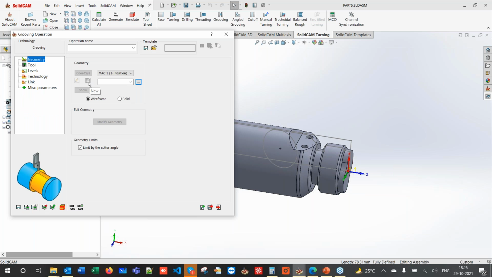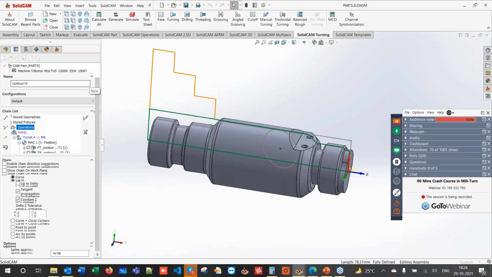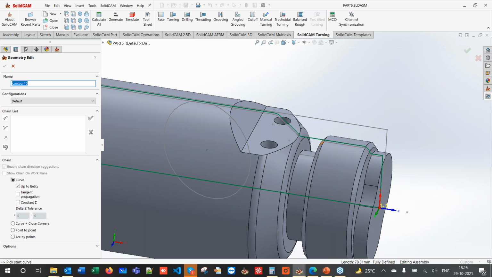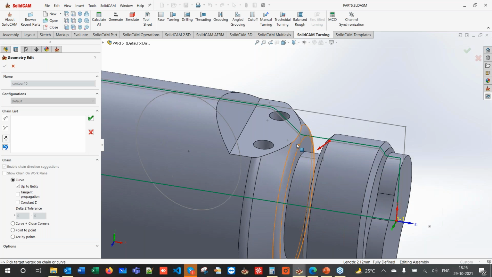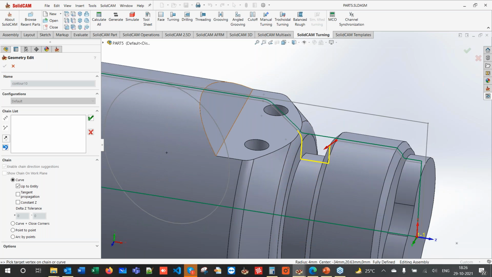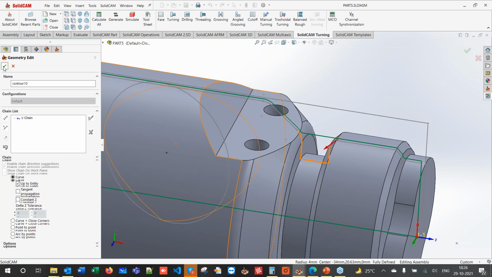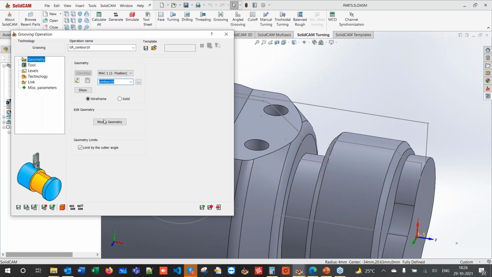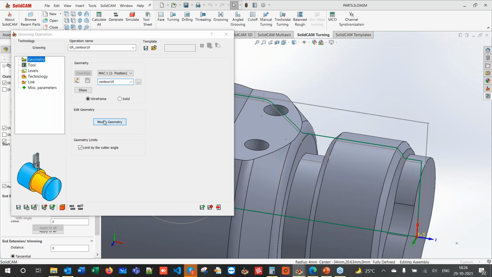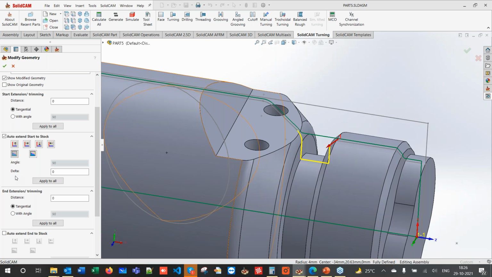In the grooving operation, we'll define the geometry for grooving. This is start, and this will be our end edge. So when I select the first edge and the last edge, all the edges in between are selected automatically. I will extend the stock.